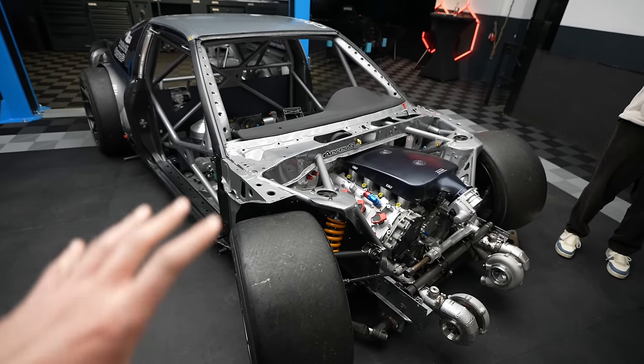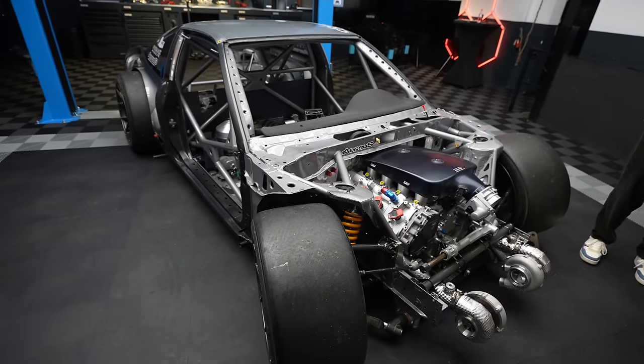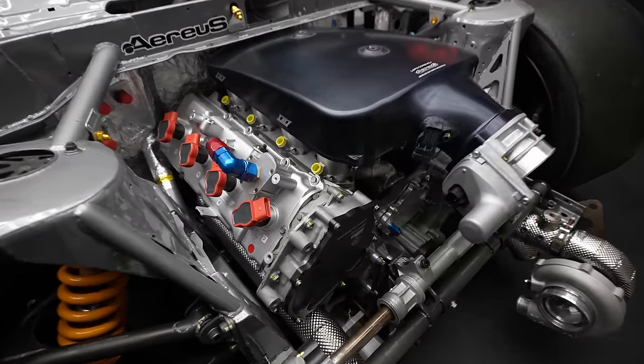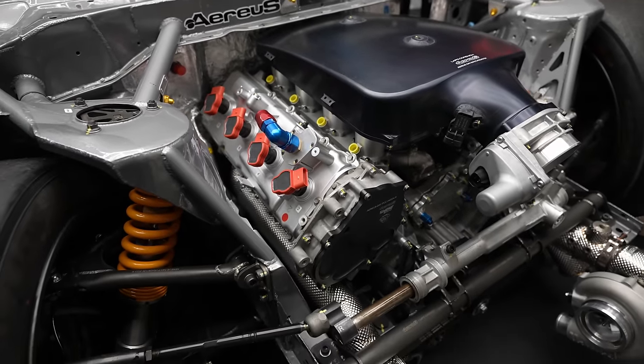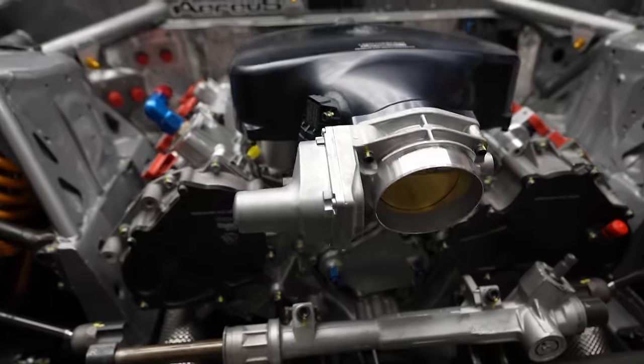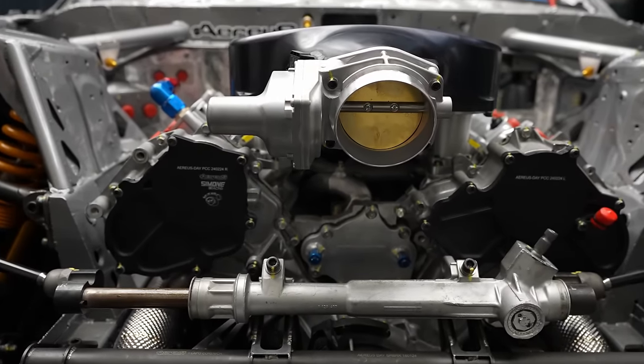So Lapo, you can tell us what you've been doing on it over the last stretch of time, but first in short: this started its life as a Nissan S13, which probably had around 160 horsepower — whatever is usually left of it. But there is nothing left of that. On the front we already have a big V8, and you might be asking yourself, is that an LS swap? No, it's not the classical LS swap — it's a Nissan VK56, which is a really interesting engine because it has a 90-degree V and really high-end, innovative engine internals for its era, and it's extremely lightweight.